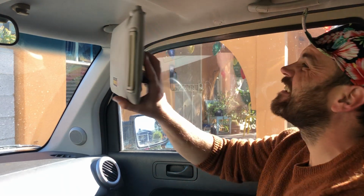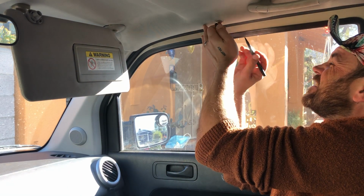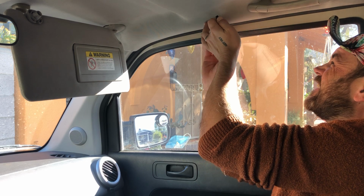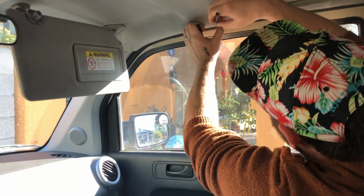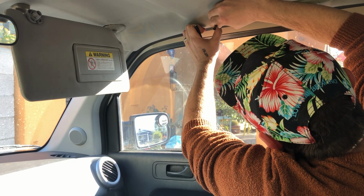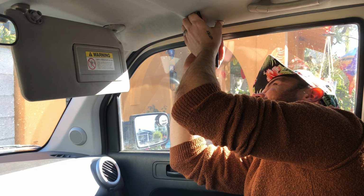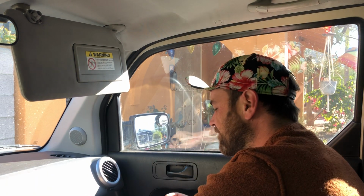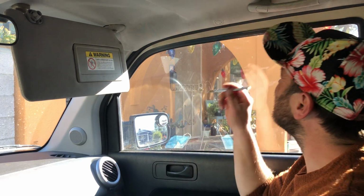All right. Then I'm going to cover that with my quarter, kind of center it, draw myself a circle. All right, so I've got my circle drawn up there. It's just an outline of a quarter.